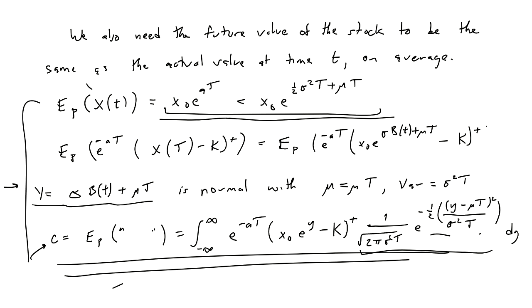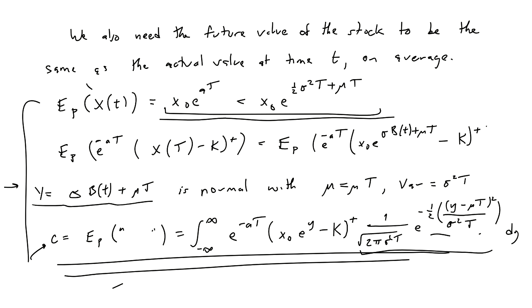So as usual, we get two equations that we want to solve for. One for the stock, the one at the top, and one for the options, the one at the bottom. And here it gets tedious. It's not necessarily difficult. So for example, to get rid of this plus, which we can't really deal with, we'd say, well, if x0 e to the y is bigger than k, it's going to be just the value as it is. If it's less than, it's going to be 0, which is going to fall off.